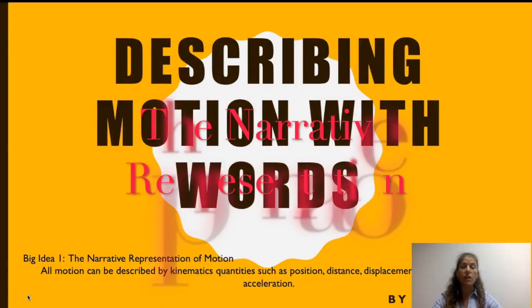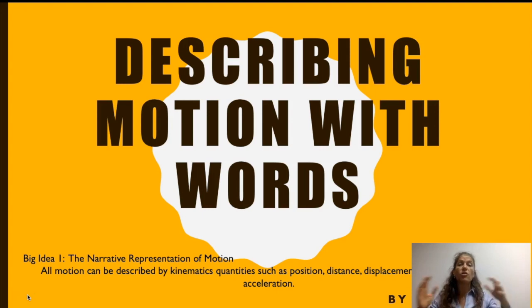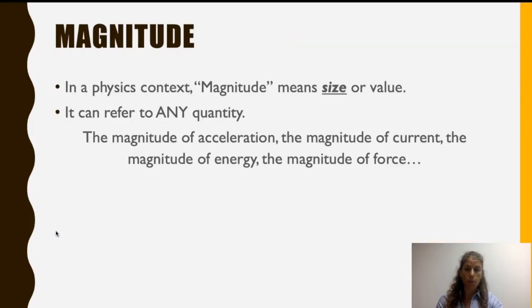Specific set of vocabulary that you absolutely have to know. And not just know the words, but you have to understand what they mean and how to distinguish between them. The words we use in physics are very precise. And if you don't understand the nuances that separate one thing from another, it can be very hard to then solve problems. So we're going to run through a few important factors like that now.